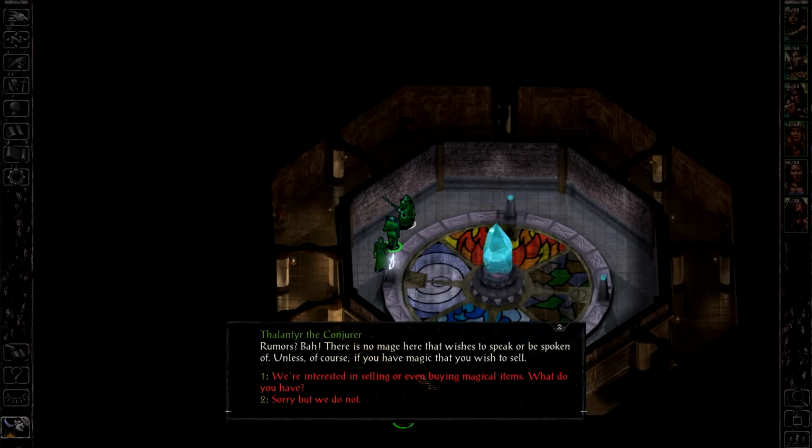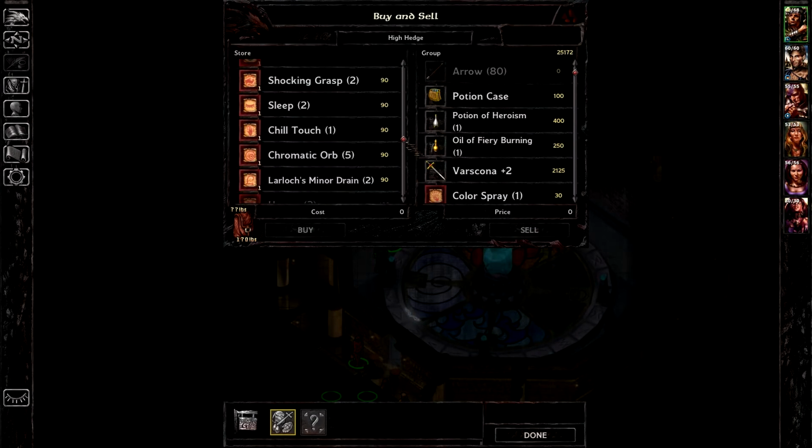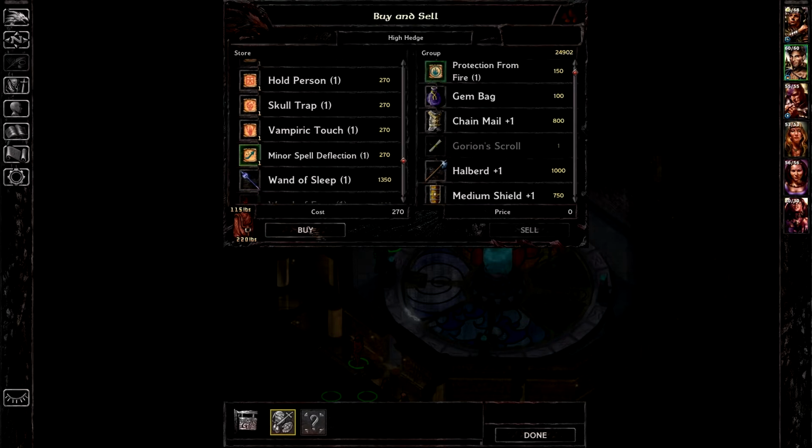Why do I live in such a pissant town? Why do you keep saying that over and over again? All right, shocking grasp. I think we were past that. And we were kind of down here at, yeah, there we go. All right, protection from fire, minor spell deflection.